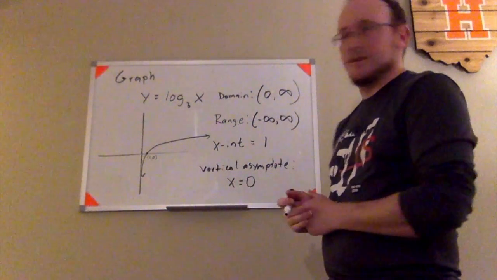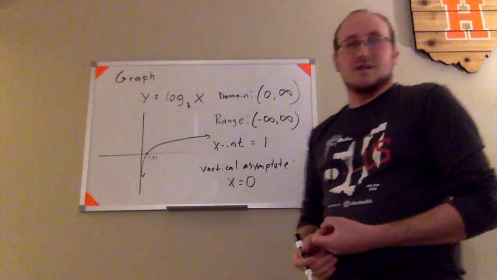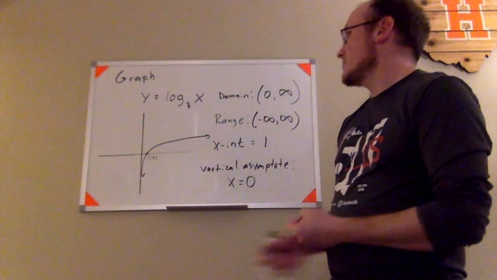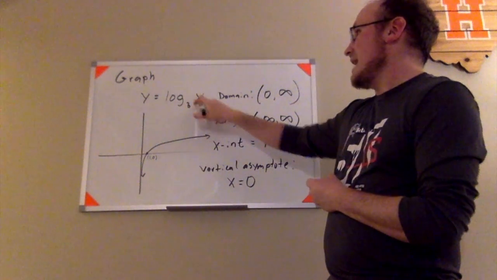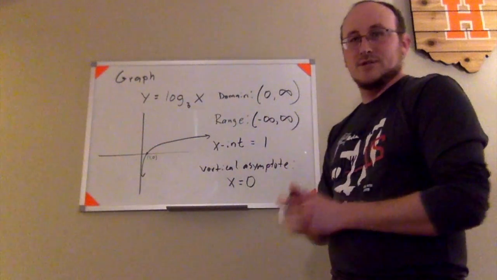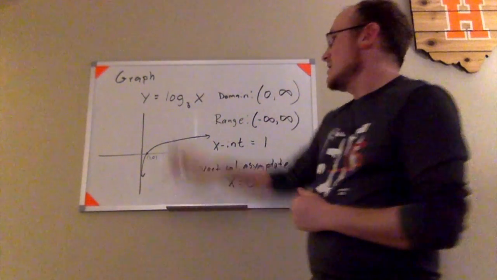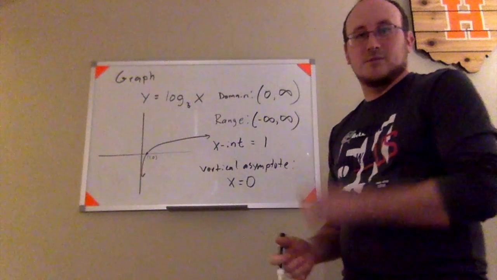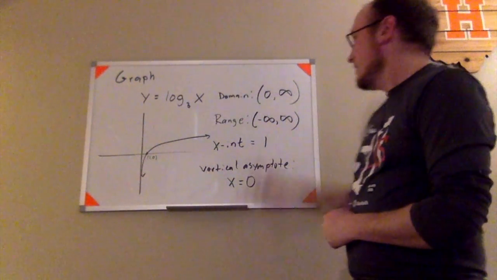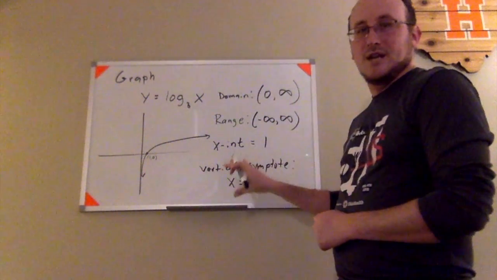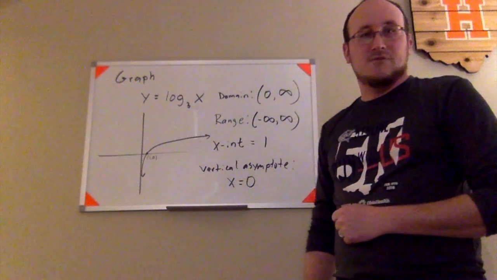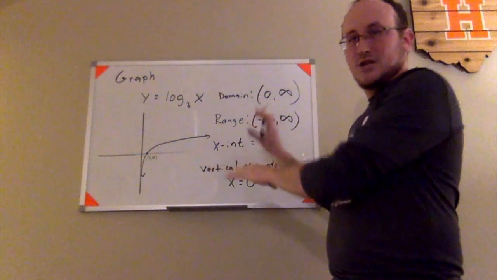So there are some key characteristics. Now, again, as we talk transformations, as we start to add other numbers into this, maybe where we add something inside the logarithm versus adding something outside of the logarithm, putting numbers out in front that could stretch, compress, reflect, all that kind of stuff, then we need to look at these characteristics again. Just think about what you know about transformations already and how that's going to change this information.